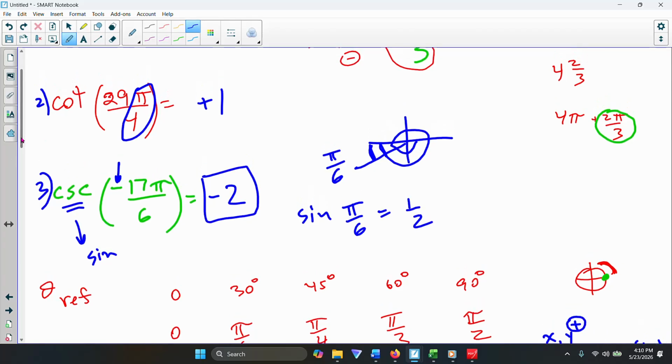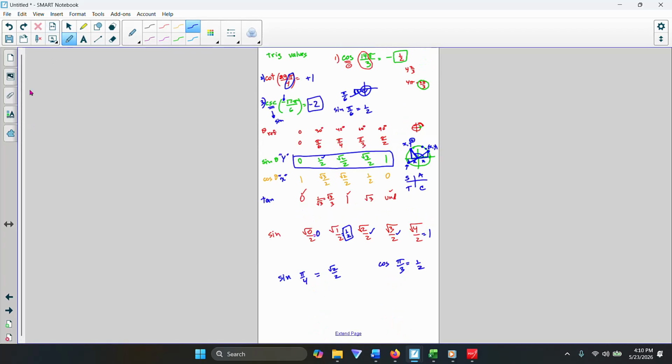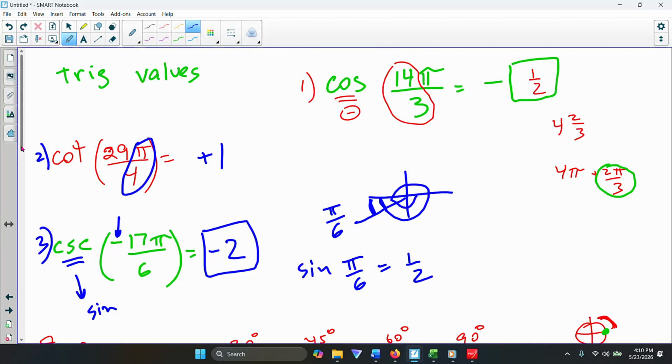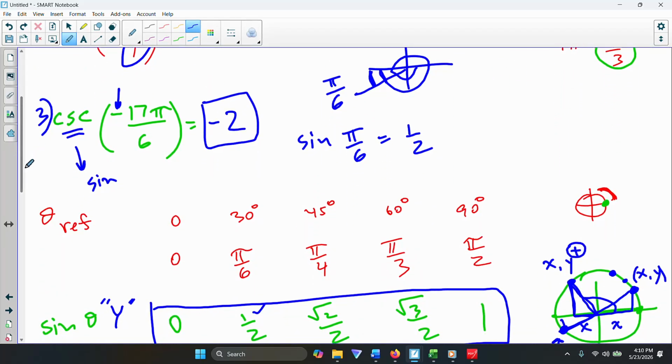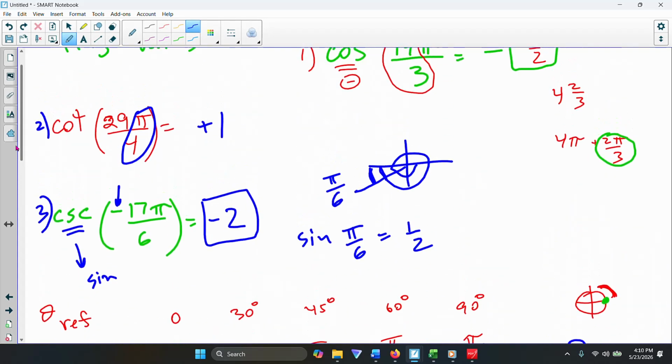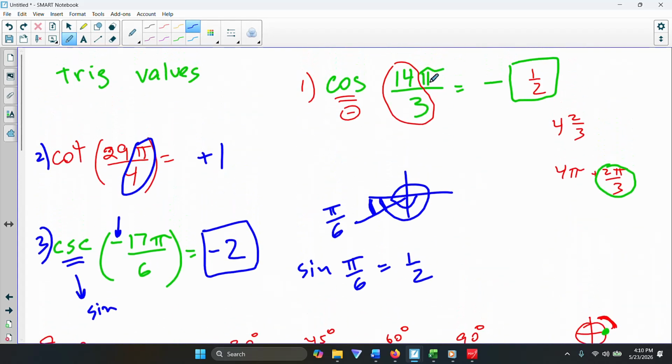I don't care how you do it. If you learned it through the unit circle approach and you're comfortable, that's fine. Stick with it. But the point is, you can't let this skill slow you down. It's got to be 10, 15 seconds. I can't see it going beyond 15 seconds to solve that.